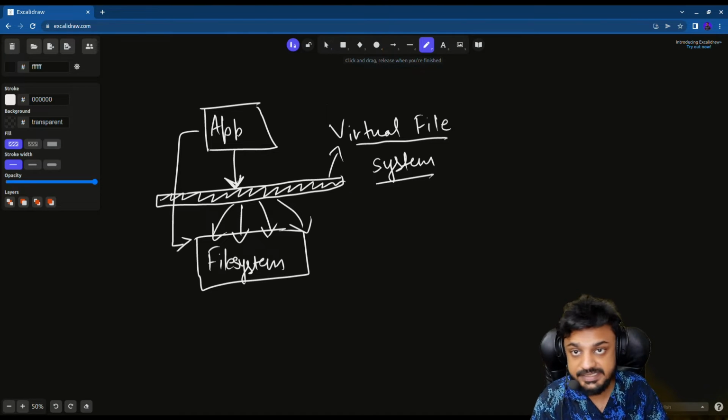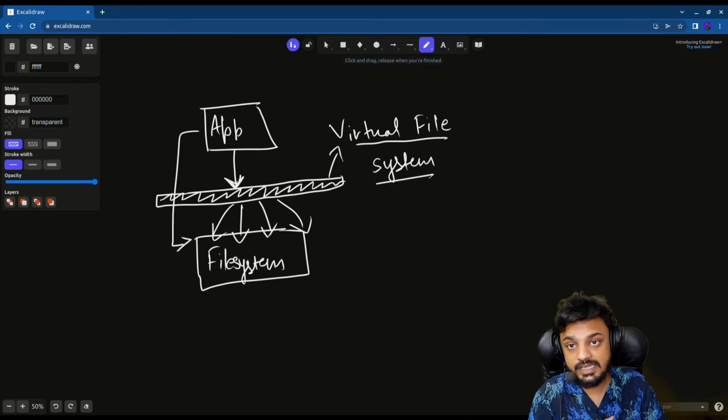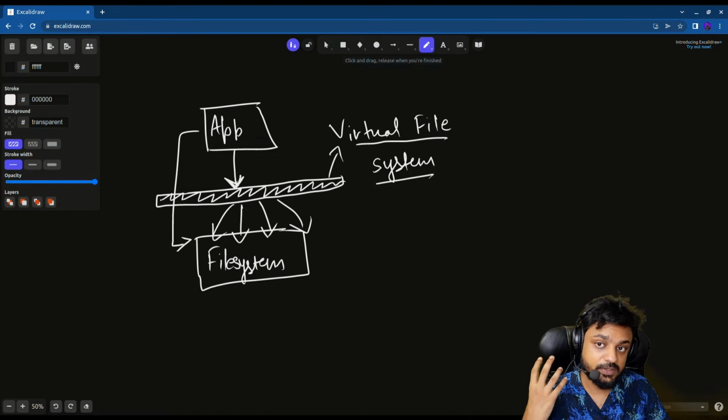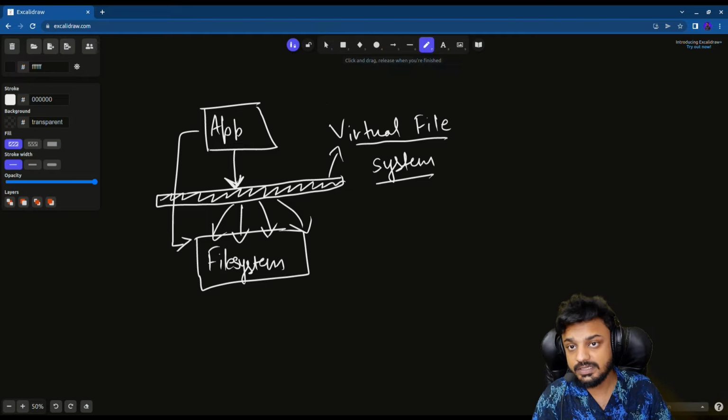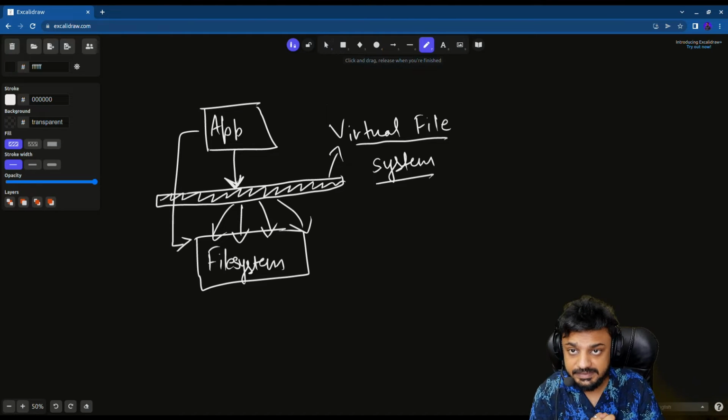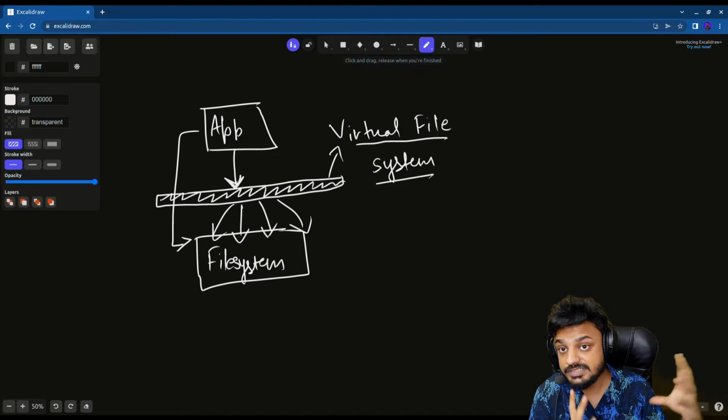I also have some partitions created, but all those partitions belong to just one operating system in my case. In some other cases, people create partitions, and one partition is Windows based, the other one is Linux based, and things like that. So that can also be done, but we'll talk about it in a bit more detail later on in this video. Before we talk about that, let's discuss a situation where, let's say, you have a very large file, right?